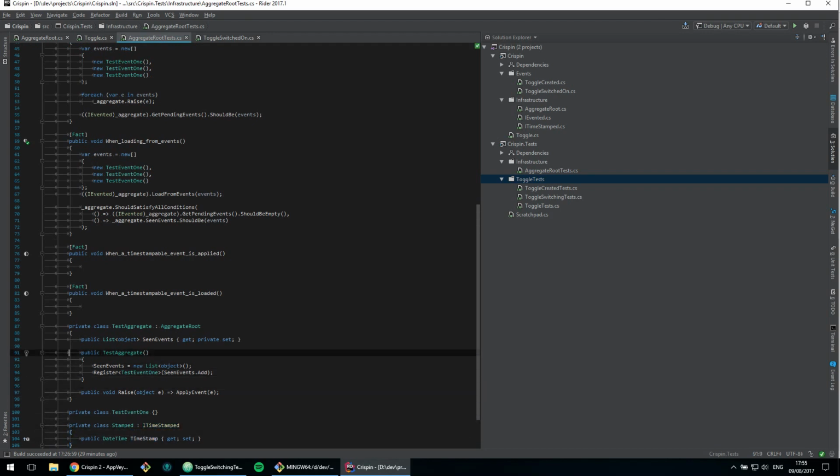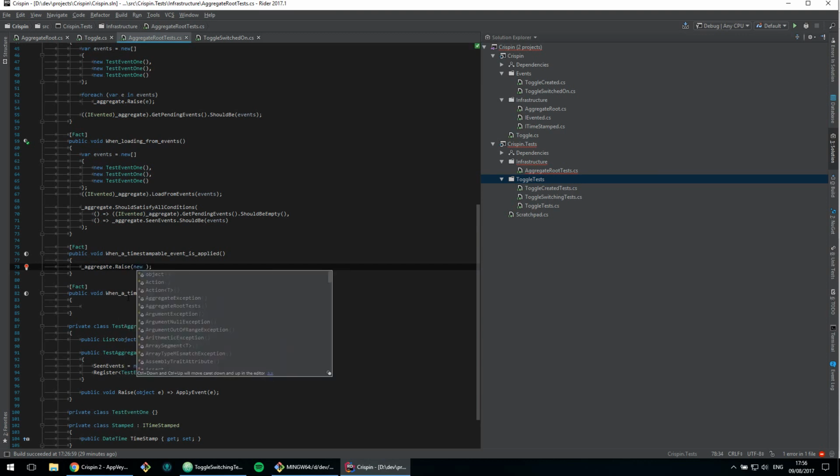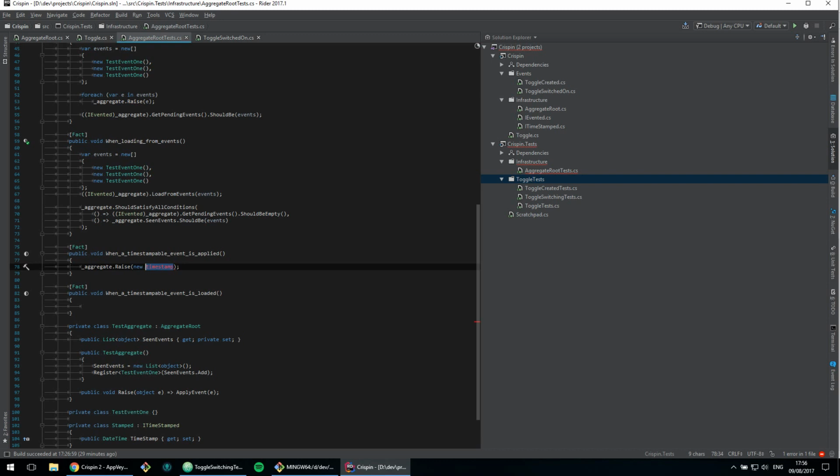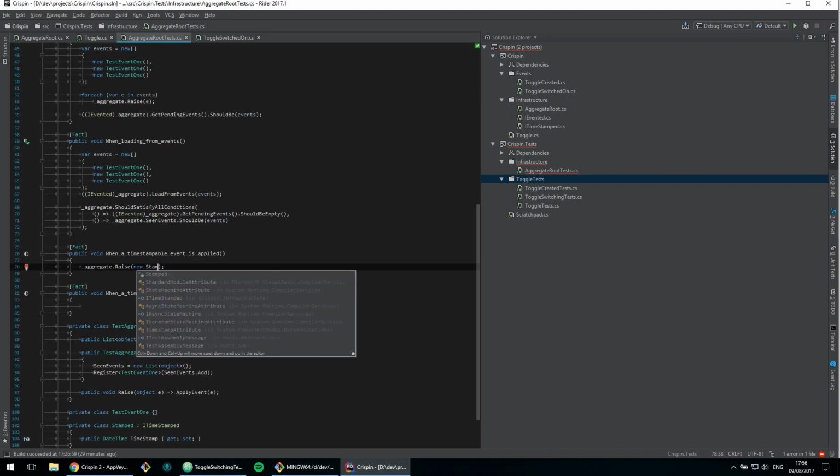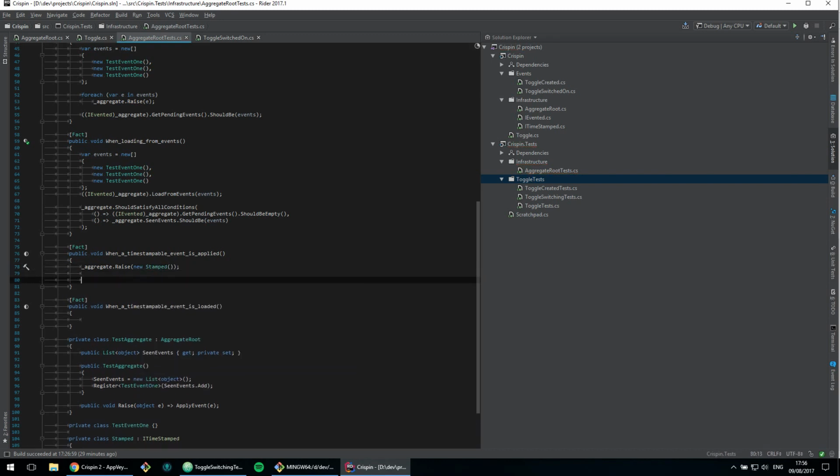Good, that's all that needs. And this already just applies the event and adds it to a seen collection. So what we can do is say aggregate.Raise new Stamped. What did I call my test event? Stamped. New Stamped.